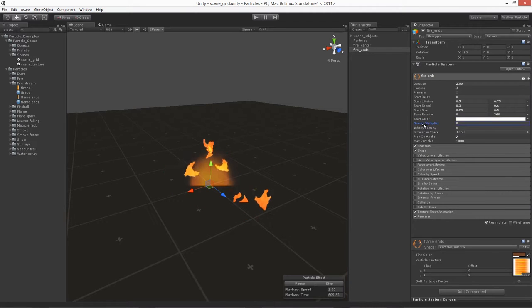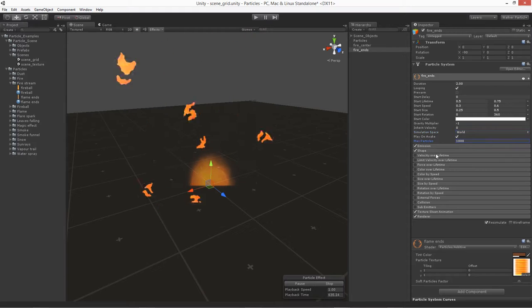Gravity on this one, I'm going to go ahead and set the gravity down a little bit. Setting it down meaning negative, we're going to have it raising upwards. The upward, we'll say for about -1. We'll leave it at 1 for now, and then with the lifetime, we'll actually cut it off so it stops right about there. Alright, on the space, it's not going to be local, it's going to be world.